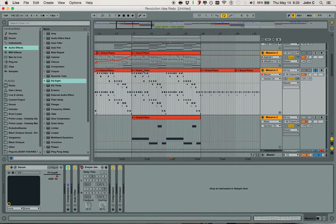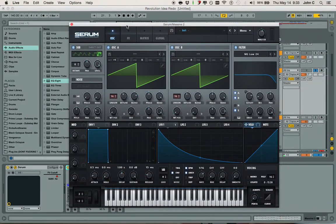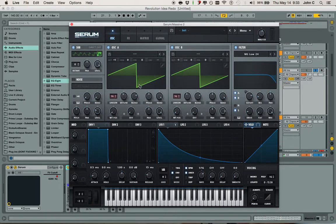So what we have here is a basic shape, I believe it's just the first one even. Yeah, like one of the basic shapes, like the first one. 16 units in on both A and B. Sub with the pulse width square. And that's at octave 0. This is +1, -1.